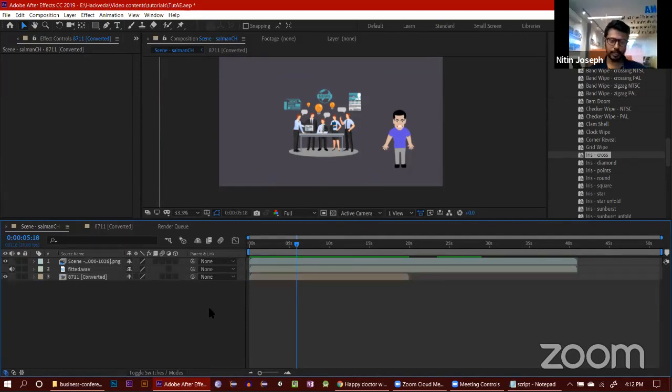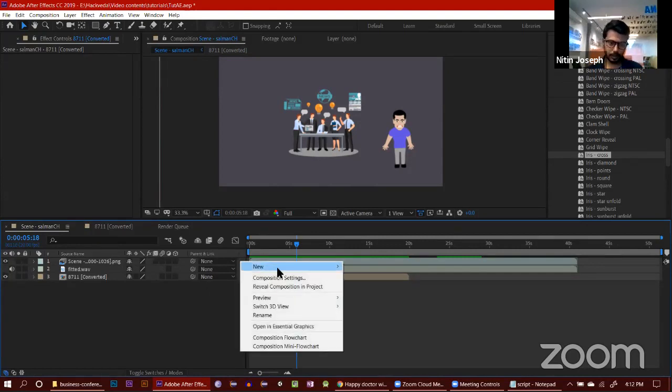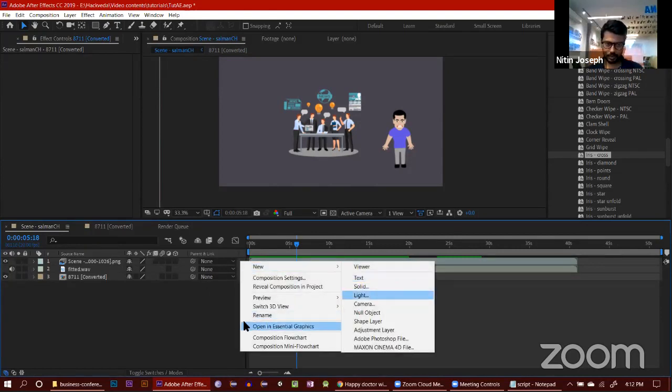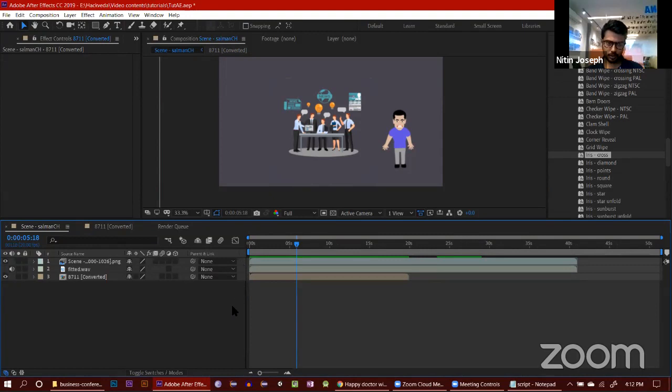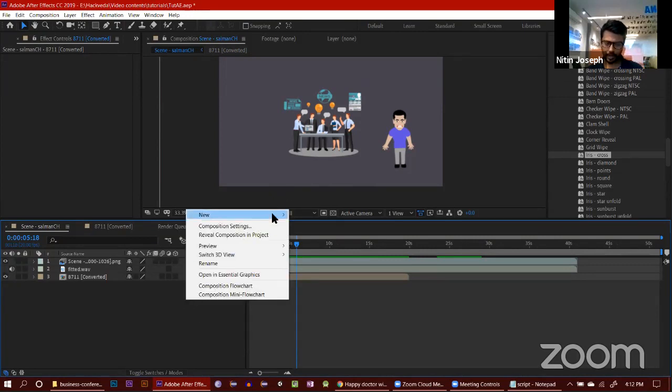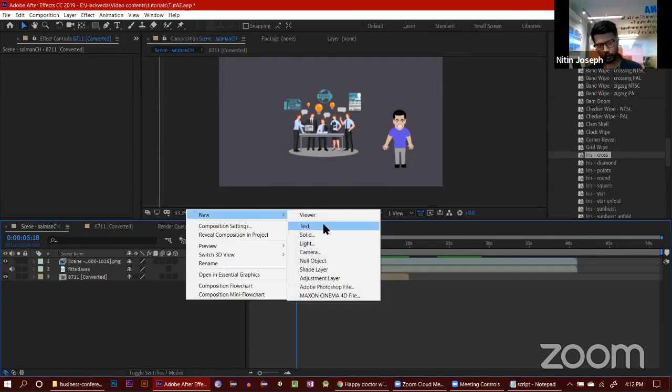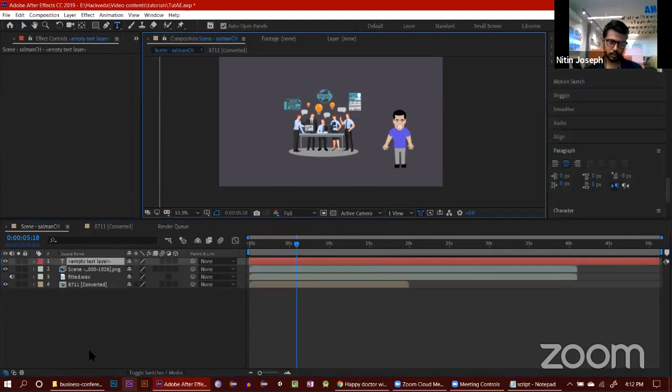So if you need to add text or elements, what you need to do is right click here, go to new and text. Again, I'll repeat this. Go somewhere here, right click, go to new text. As soon as you do that, you'll see a new text layer that is visible here. If you double click on it, you have a red cursor that is slightly visible here. So now you can add text.